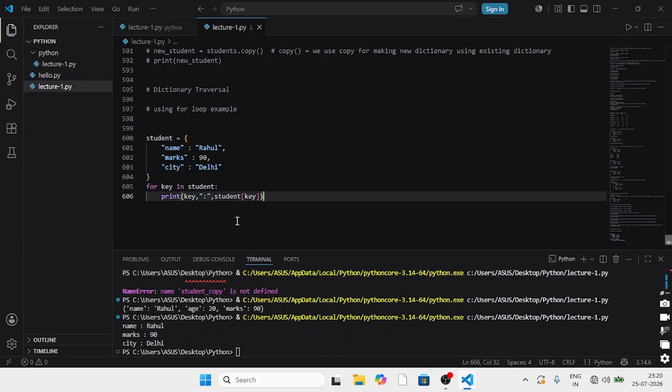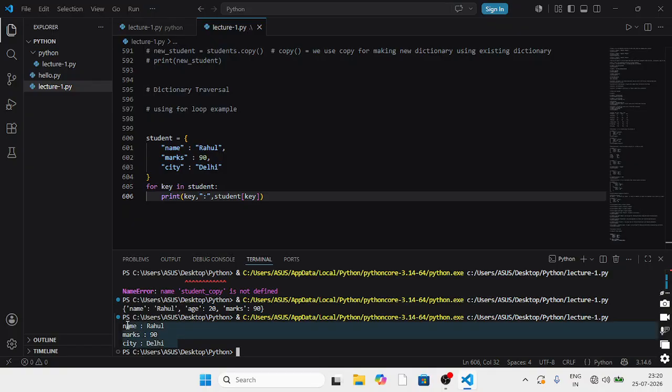Here you see by using the for loop, it is printed in single lines, in a different manner. The dictionary was printed in this manner, but using a for loop in dictionary traversal, the keys are printed on separate lines, without the braces and the single inverted commas.